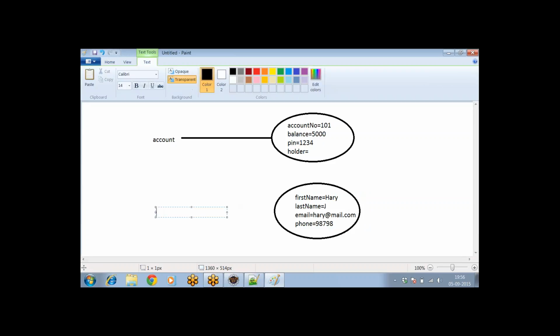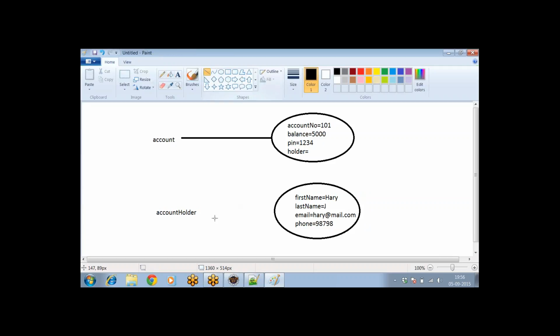The reference of that object is stored in that reference variable, account holder.